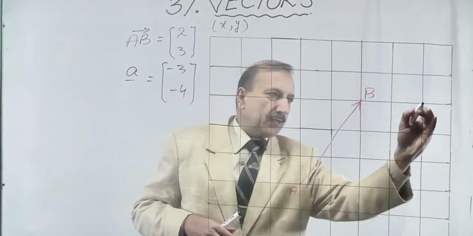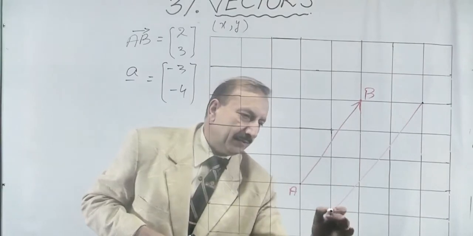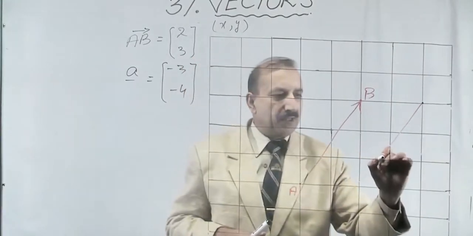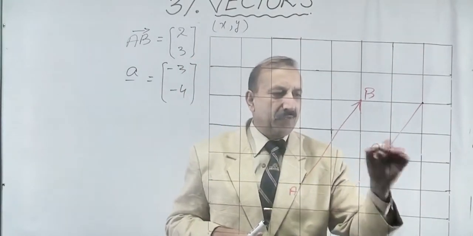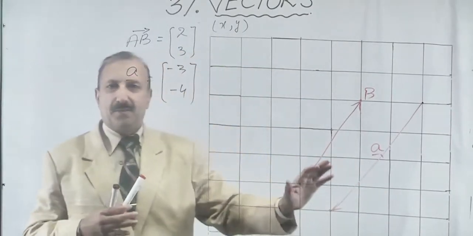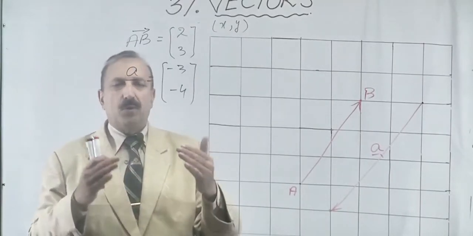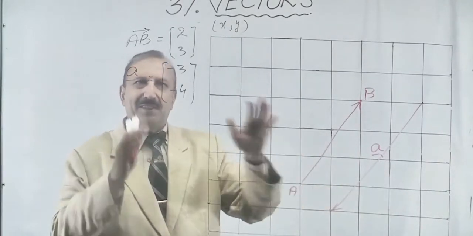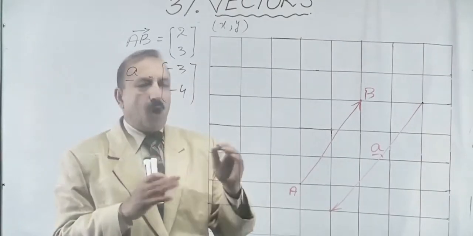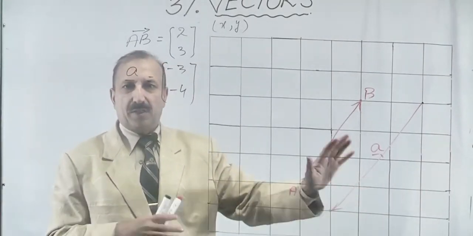And now let's draw this vector. This is the vector that is presented as vector A. It was given to us, and we have drawn it on this unit scale graph. This is the way you can present any number of vectors, but this is the method and technique of how to draw a given vector on a unit scale graph.